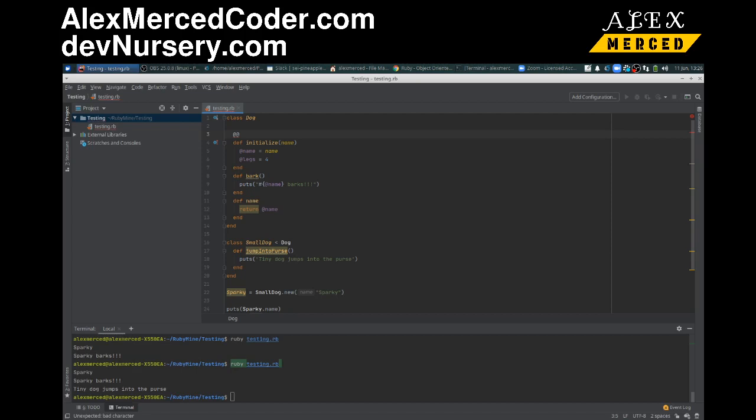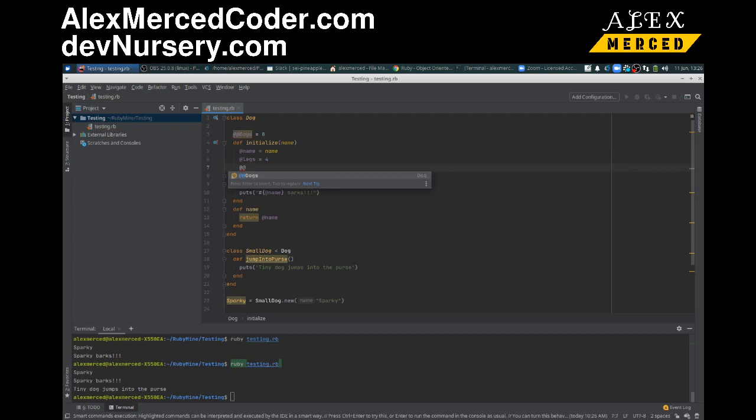And then every time we create a new dog, we'll just say @@dogs plus equals 1.